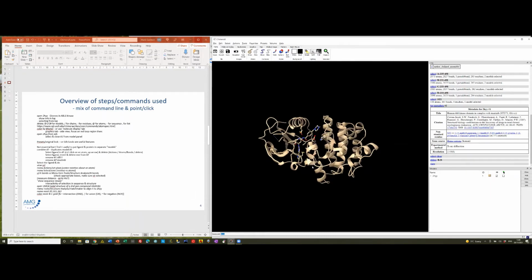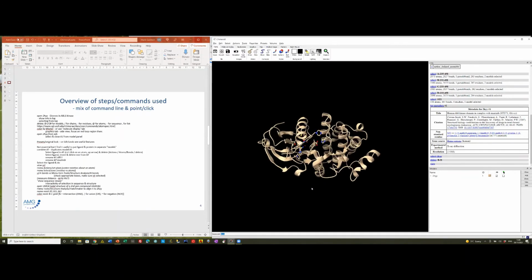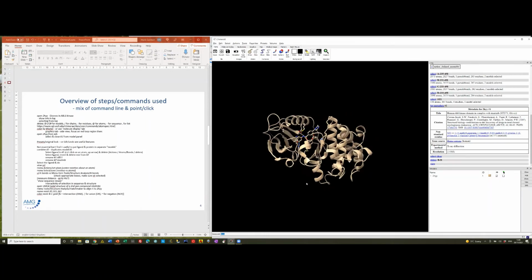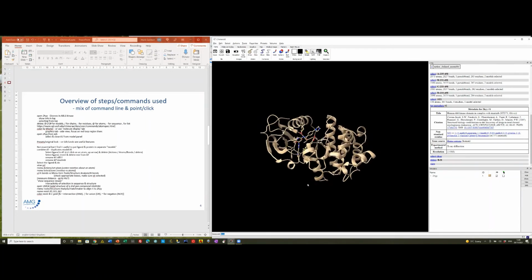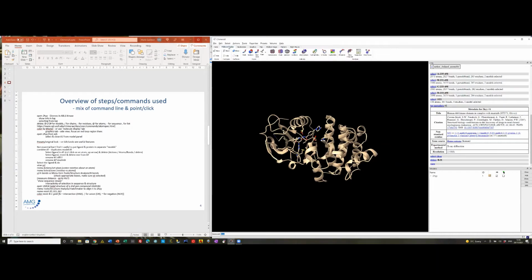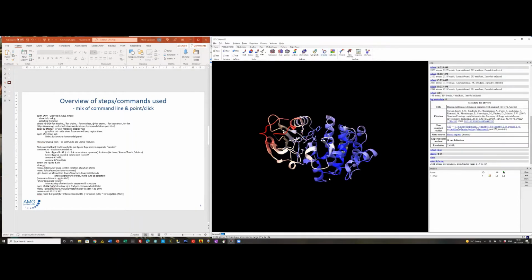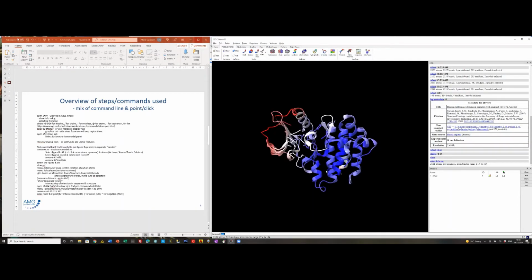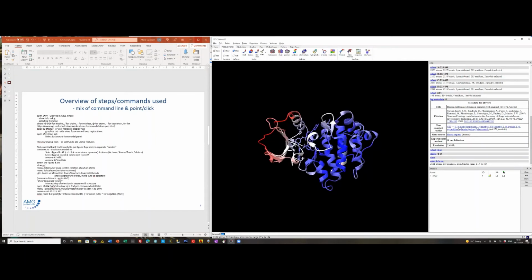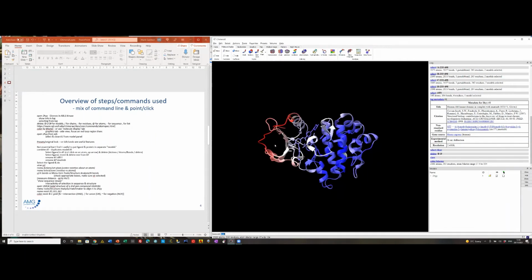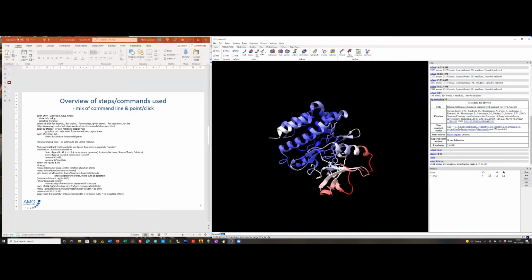I guess before we go too much further, it's useful to remember that this is an experiment, and we can look at the B factors, the temperature factors, and we can look at the electron density if we want to. So actually the B factors you can visualize on this very easily. Molecule display, and then you can color by B factor. So the blue are the low temperature factors, red are high, so the red is going to be potentially disordered.